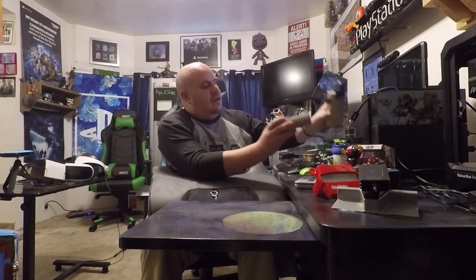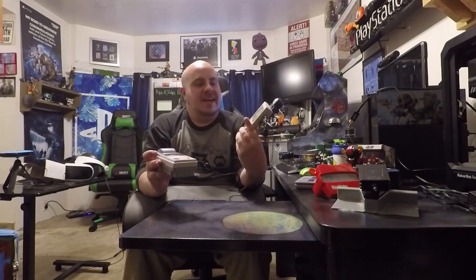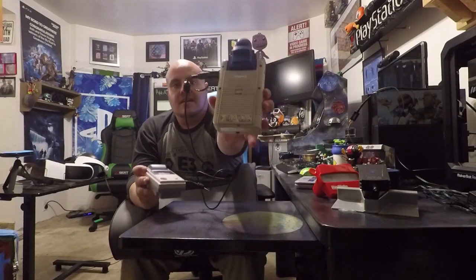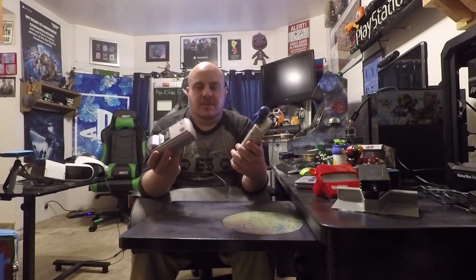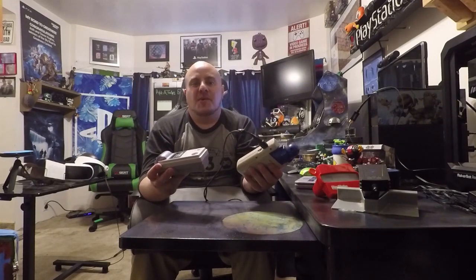So you saw that I started off today with this lovely piece of tech. This is actually my Game Boy from way back in the 90s, which is why it's kind of beat up. You can see that the number to call Nintendo on the back is very worn down. As for the Game Boy camera and the Game Boy printer, I got them from a retro game store here in town. That was actually the first time I tested them, so I was really happy that when I wired everything up and put batteries in, which is 6 batteries just to run the printer, which is crazy, it's what runs on a Game Gear, everything worked out pretty cool and I was able to print that logo to kick off the video with. This gives you an idea of how technology's been evolving.